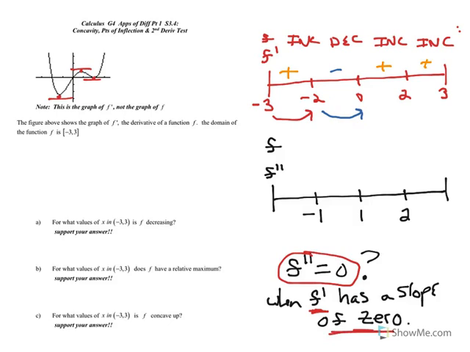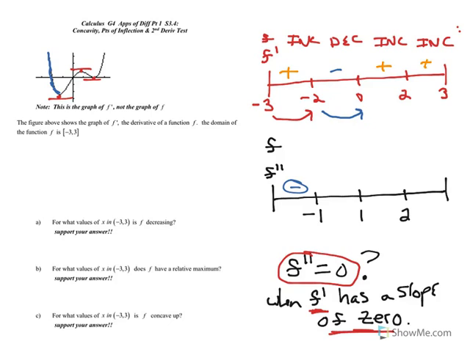And then we also need to know where f double prime is positive or negative. So remember, f double prime speaks about the slopes on f single prime. So where does f single prime have positive or negative slopes? If we look at the graph, all the slopes on f single prime are negative slopes until you get to that first possible point of inflection, that first place where f double prime is 0. So f double prime is going to be negative because f single prime has negative slopes.